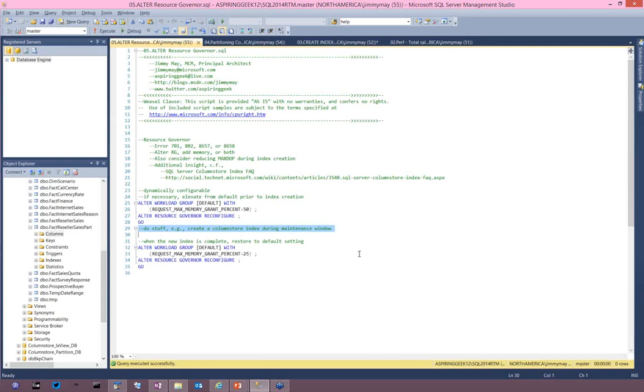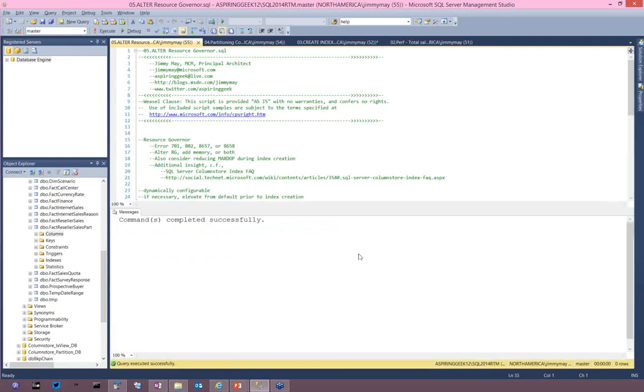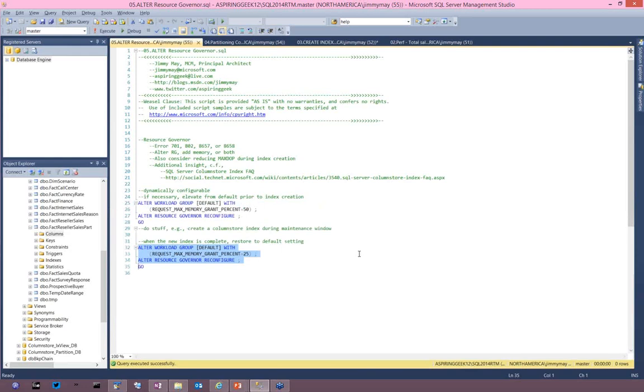You create your index here, and when you're finished, you simply restore the Resource Governor settings to their default memory grant percent of 25. Okay, so here I've shown you how, on the fly, as part of a batch process, to manipulate the amount of memory SQL Server allocates in order to build your column store indexes more quickly.